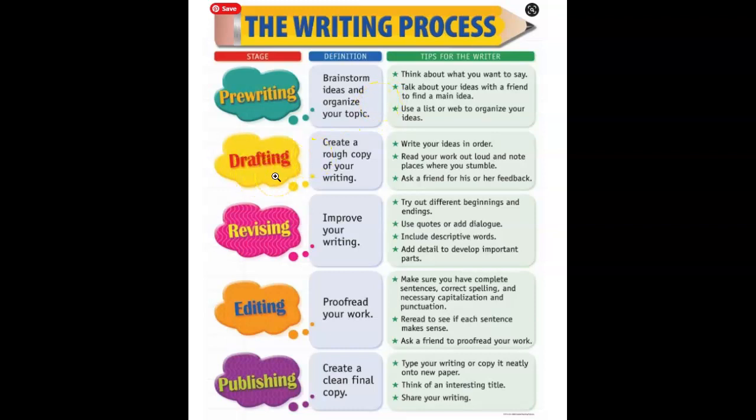All right, the next stage in the writing process after you've brainstormed is drafting. This is when you put all your ideas and you actually do write them in complete sentences. You're not writing a list anymore. You're writing complete sentences and you're writing your ideas in order. So your story has a beginning, a middle, and an end. You might still have some spelling errors though, or maybe you forgot some capitals and periods. That's fine, but you are writing in sentences now in order.